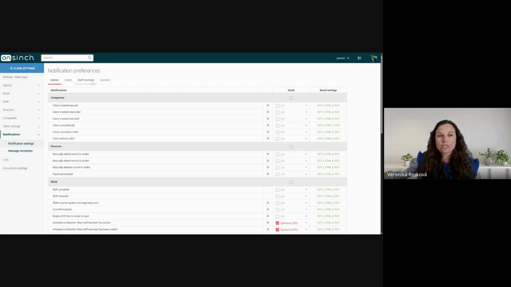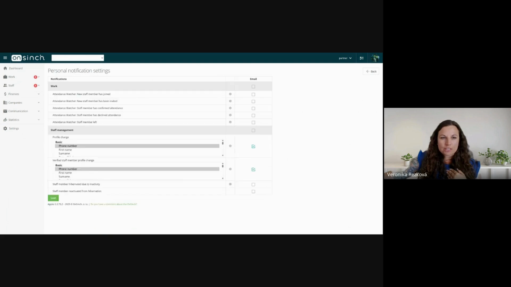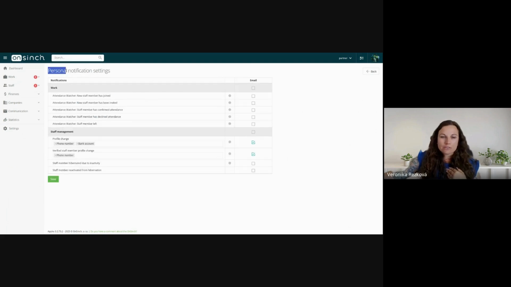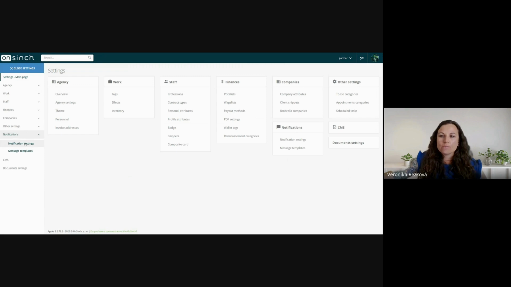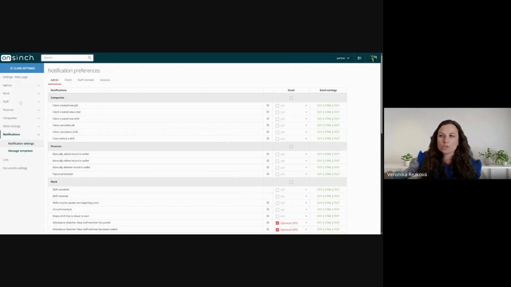If you want to change notification settings only for you as the administrator, go to the top right corner, your profile picture and your name, and here you have a button for notification settings that is personal, only for you. So when changing the notifications, just think about whether you are changing it for everyone or just you, because this is the global one.